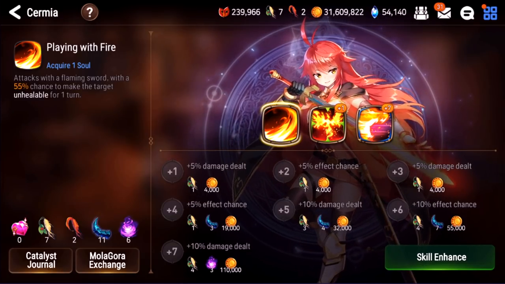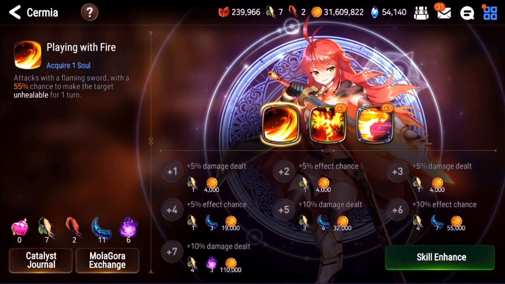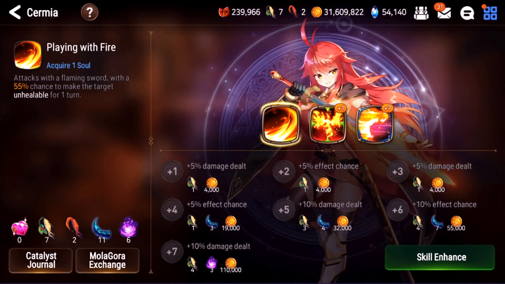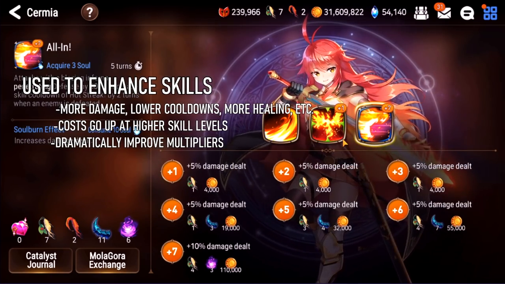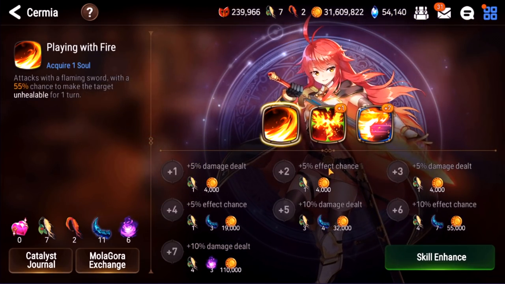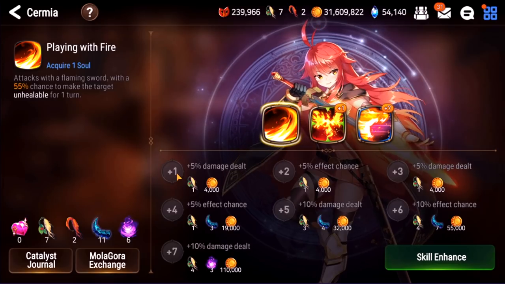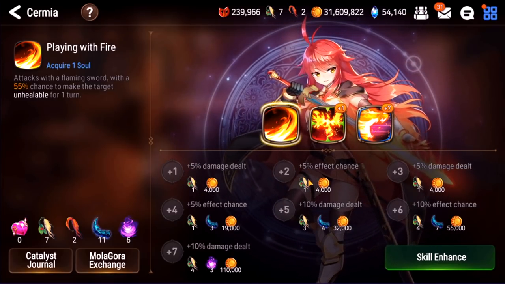The reason that molagoras are important is because they dramatically improve the potency of the hero by making their abilities hit harder, cycle faster, have a higher chance to land, things like that. So let's look at Sermia's S1. You're going to see that, +1, 5% more damage, +2, 5% more effect chance.